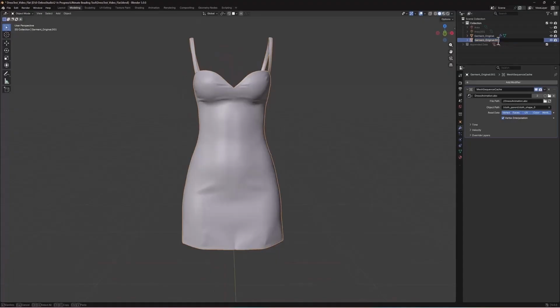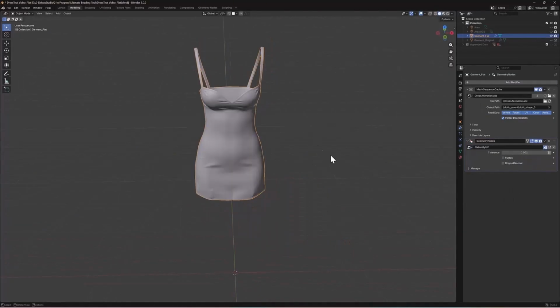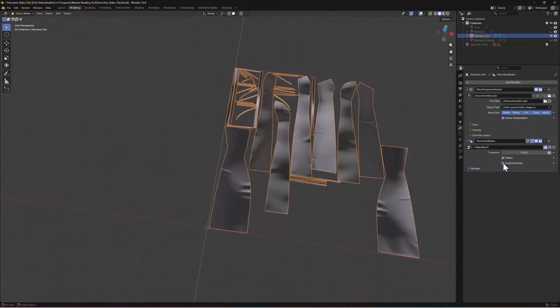You can use patterns and different shapes and you don't need to project your curve every time. Duplicate the garments, name them Garment Original and Garment Flat. Hide the original one. Add a Geometry Node modifier to the flat version. Choose Flatten by UV. In the modifier settings, check Flatten object.